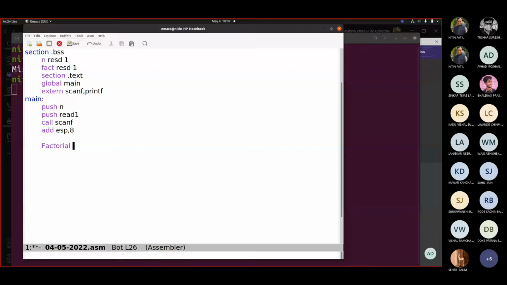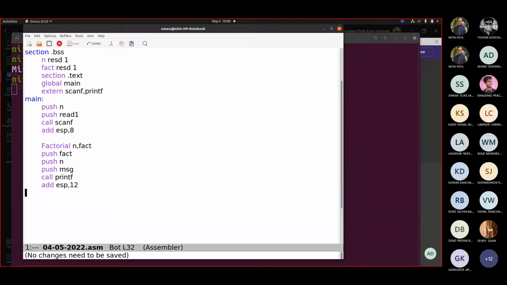Factorial of n, fact. push fact, push n, push msg, call printf, add esp, 12.